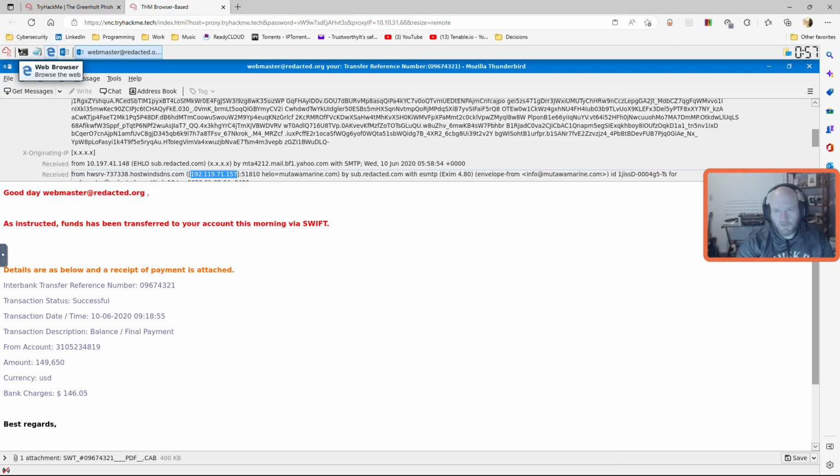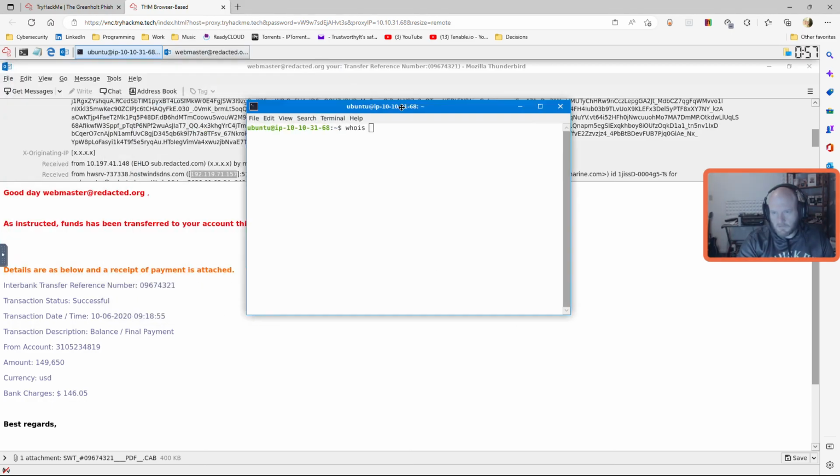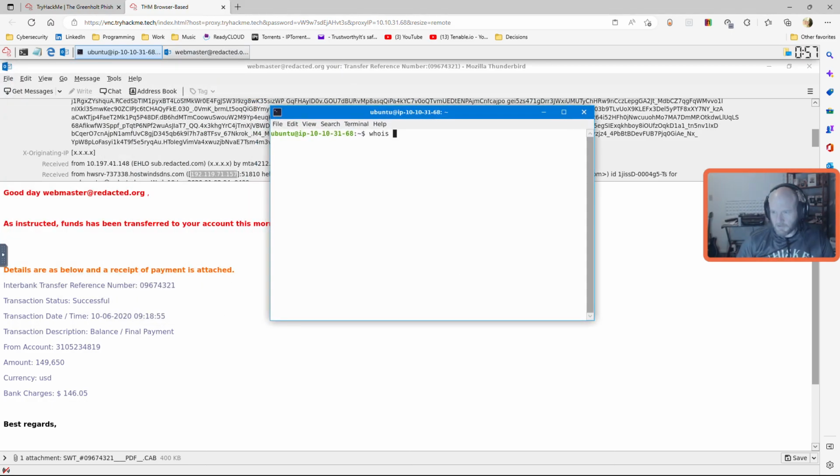I wonder if you can do a whois from the terminal emulator of this thing. Whois 192.119.71.157. Probably not.